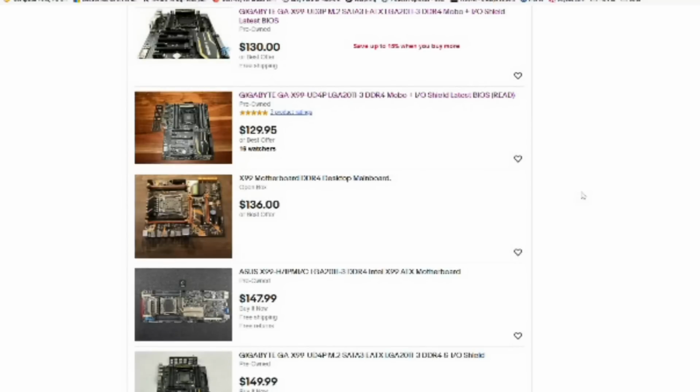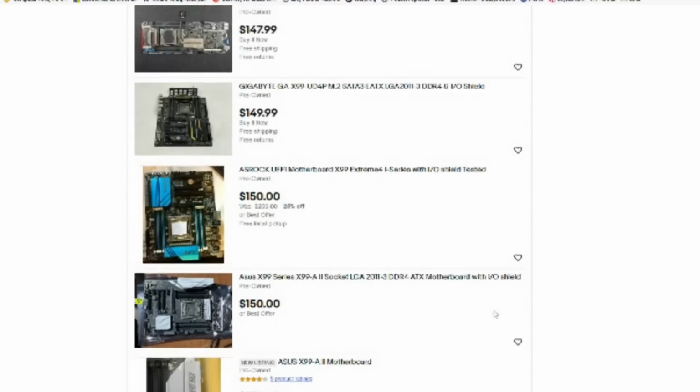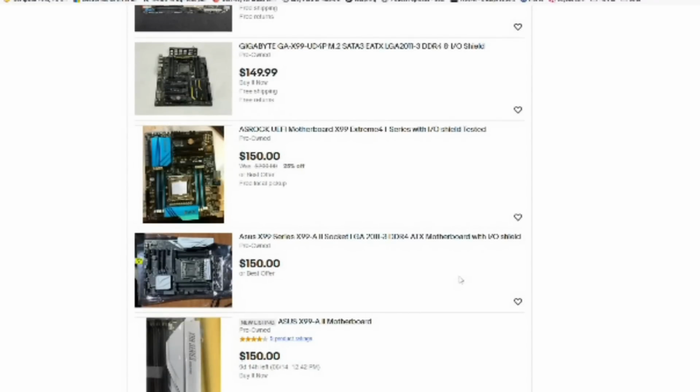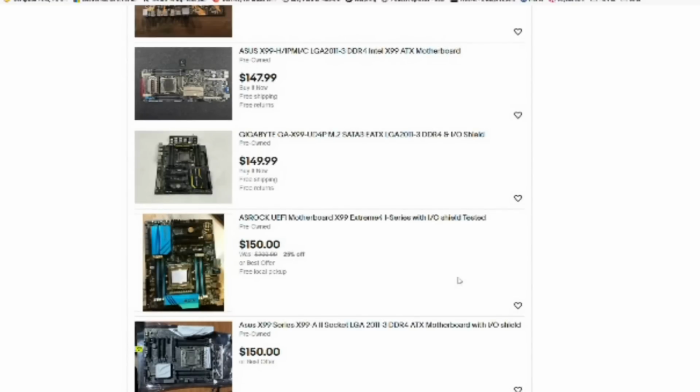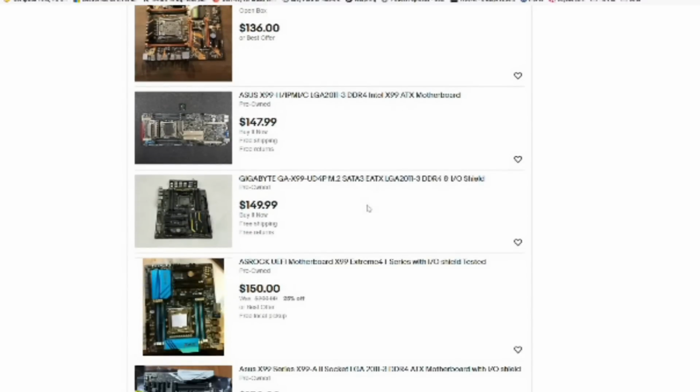Now the big pushback on the last video was, well, the motherboards are so expensive. Well, I've got two so far for under $130. We have this one available, but it says read, which means it might have some issues. Typically, just find one around the $150 price point, and you can put in an offer on one of them, or whichever one that you want to go with, and they'll usually take $130 with free shipping or including the shipping. Like I said, I've already got two under $130, so it's right on par with a brand new B660 motherboard and a B550 from AMD. They're all going for about $130. Obviously, this is used, but you get a lot more USBs, although we can argue features back and forth.